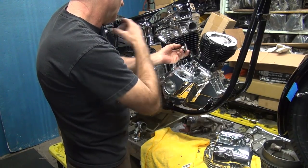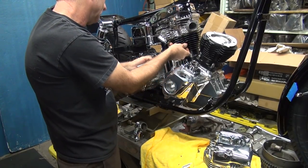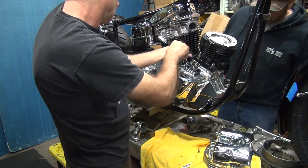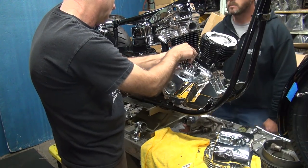I only work on them all when the motor's apart and the head's off the bike. It's not something you do in the motor very easily. If you want to try to do it in the bike, then I'd check with another different place. I don't do that. All right.